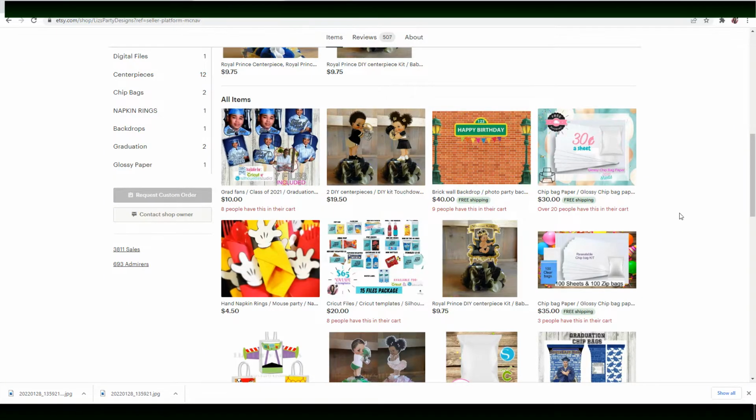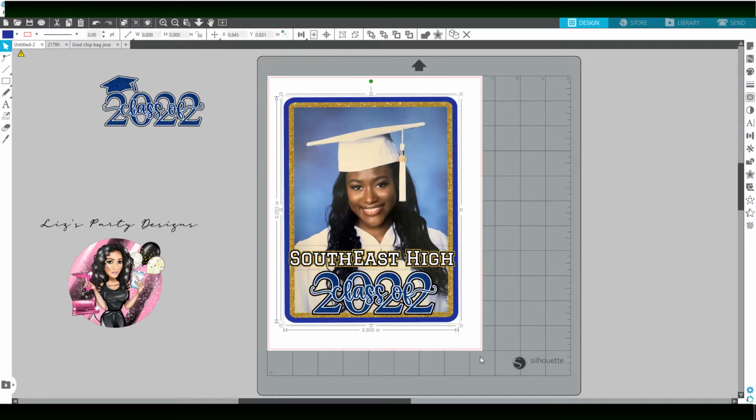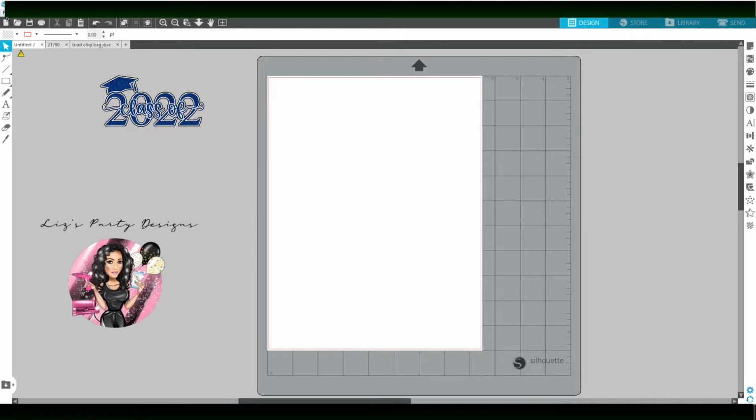Okay, so here in Etsy I have the files ready for purchase, and you get 7 different templates, whether it be for Cricut or Silhouette software. These are the shapes that are included with this purchase. The file I'm working on today is this one here to my lower left side. You purchase the files, download them to your computer, and I will bring you over to the screen and show you how to design and download them into the software.